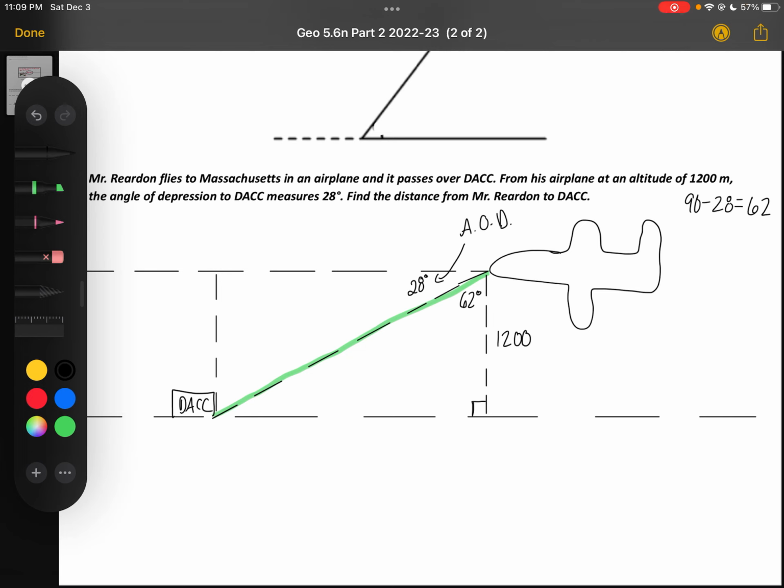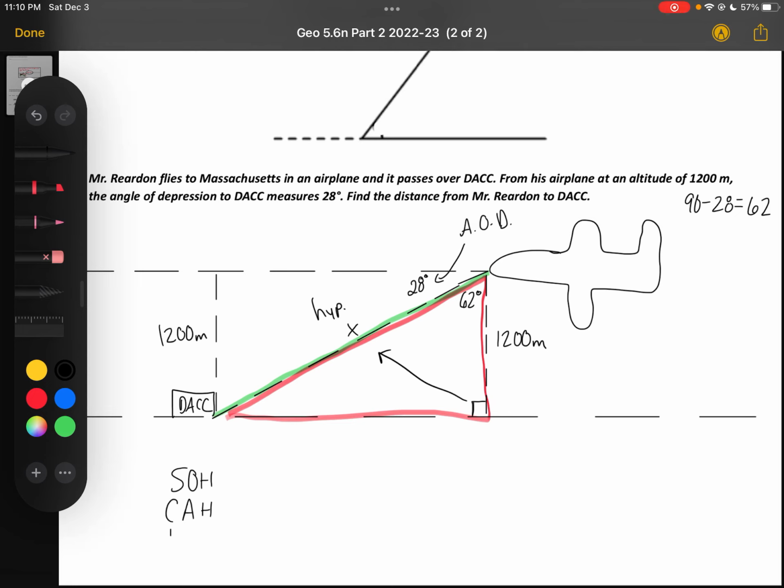Second thing in the question, it tells us the altitude is 1,200. So the plane is 1,200 meters off the ground. Doesn't matter which way we use. I think sometimes for simplicity's sake, it can be easier to be consistent and to use the bottom triangle. But if you are somebody that likes to use a top triangle, not a big deal. It doesn't make a difference for us either way, as long as we are solving for x, the hypotenuse across from our 90-degree angle.